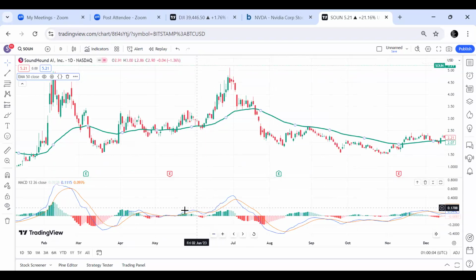There is a middle line, right? We can call this line the zero line. If the lines are above this zero line, it indicates a bullish signal. If the lines are below this zero line, it indicates a bearish signal. And you can see here I am getting a buy signal, and similarly this MACD also indicates a bullish view.